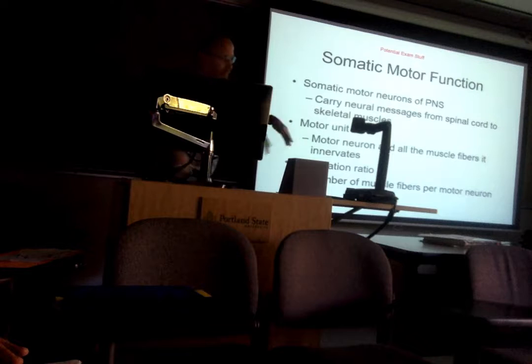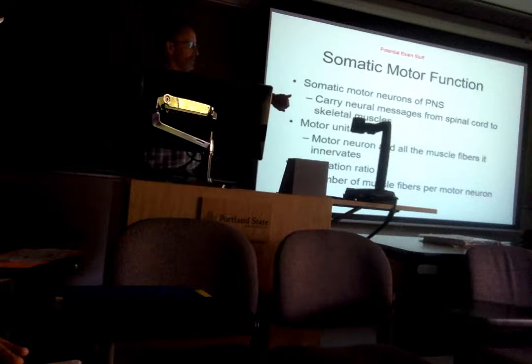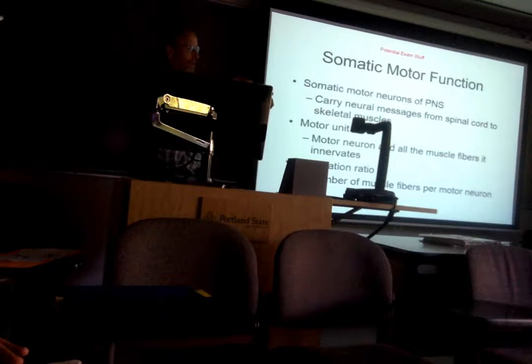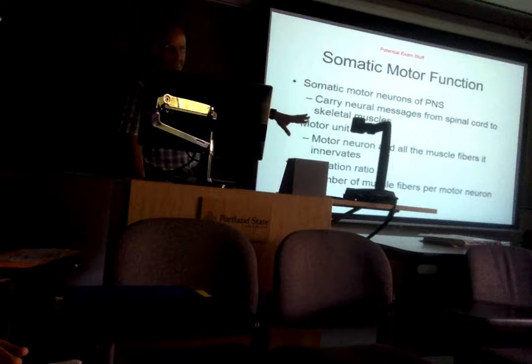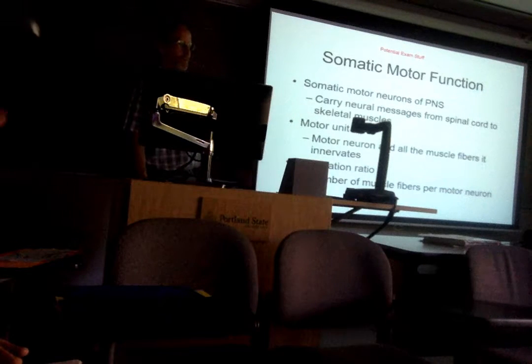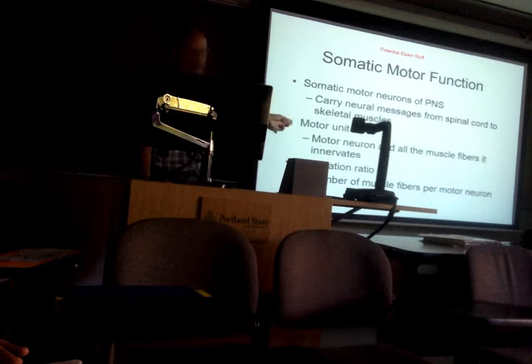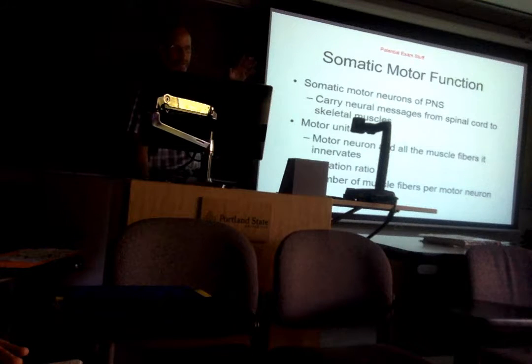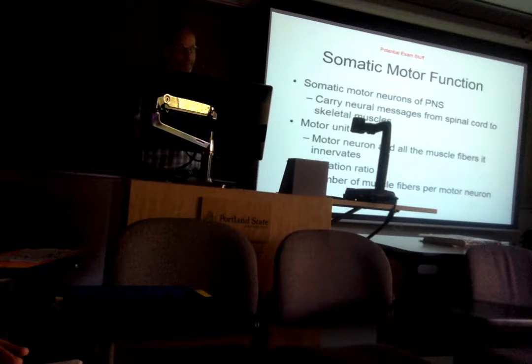My understanding is that in humans, if this is a muscle fiber, there's only one motor nerve connection there. It's not like I get one from this side, one from another side. This fiber only gets one input. I think in frogs and amphibians it might be a little different, but it's just one motor neuron. Does that make sense to you guys? I emphasize this because I remember when I took a graduate exercise phys class, the professor talked to the class and said, who knows what a motor unit is? And nobody could say what it was. They didn't know. So I thought, oh, it must be important. And it really is when you think about it.